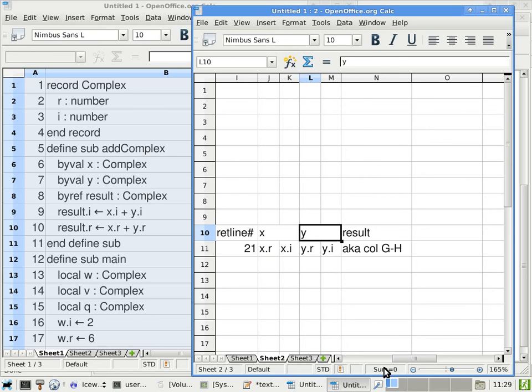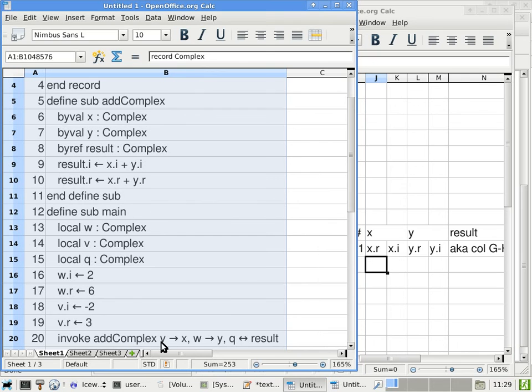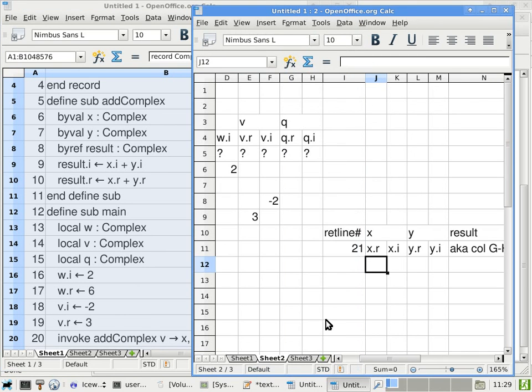So I'm just going to combine these to make it more clear. Now what do I specify here? According to this code here, I use v to specify x. In other words, parameter x is an exact copy of local variable v, which has 3 as the R component and -2 as the I component.